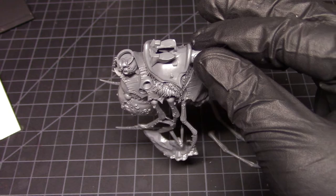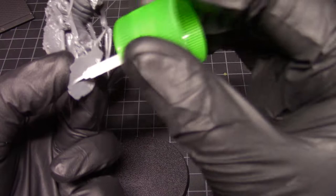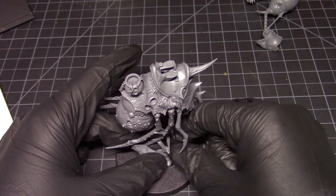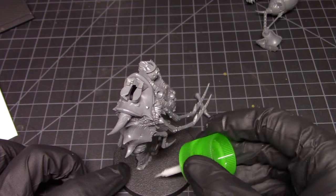The next step is to put the wings on, but first I'll put this on the base and let it start drying, then put some more glue around the edge. The one thing I don't like about the beveled surface on the Games Workshop bases is that using plastic glue — which basically welds one portion to the other — takes longer to stick when the surface isn't completely smooth, so I end up using a lot more glue than I normally would.